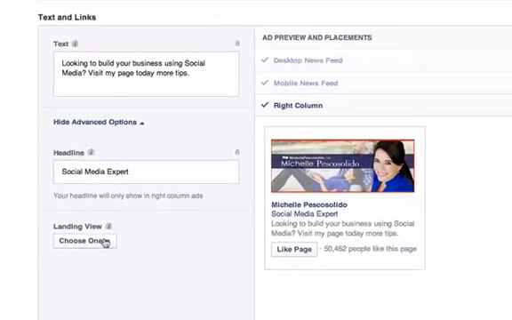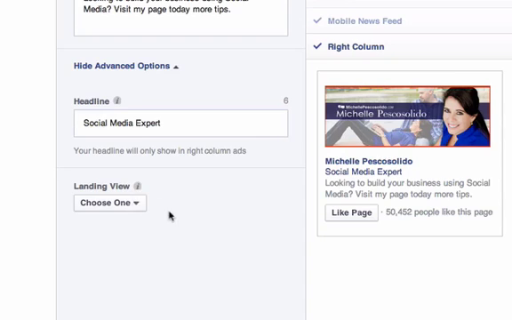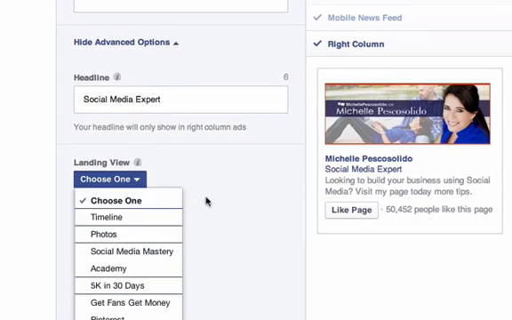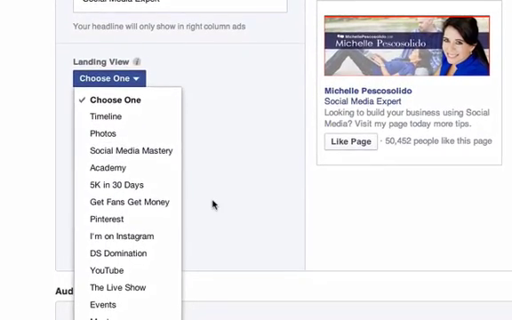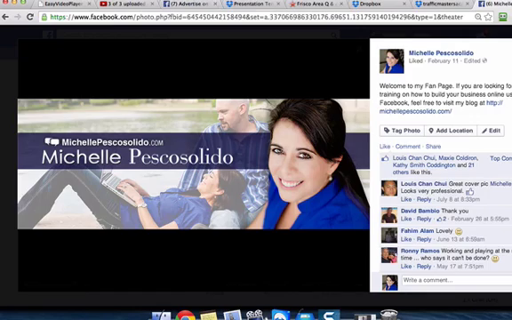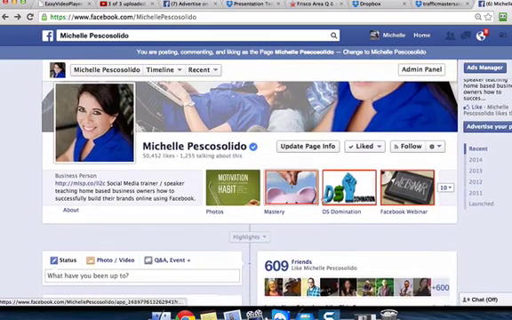Now this section here is called the landing view. We're not going to use this right now to get likes to our page, but I do want to explain what this is. Remember earlier in the last video, I talked about these application tabs where your offers are.